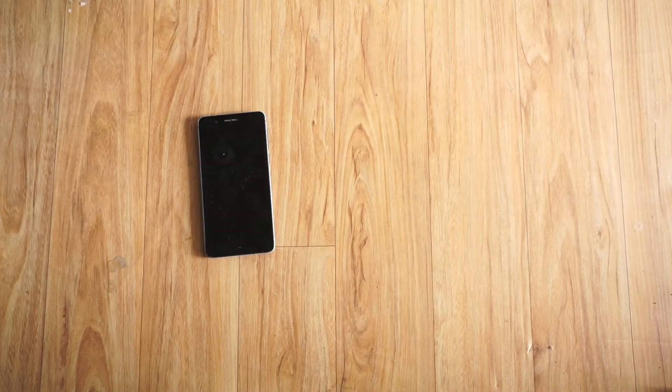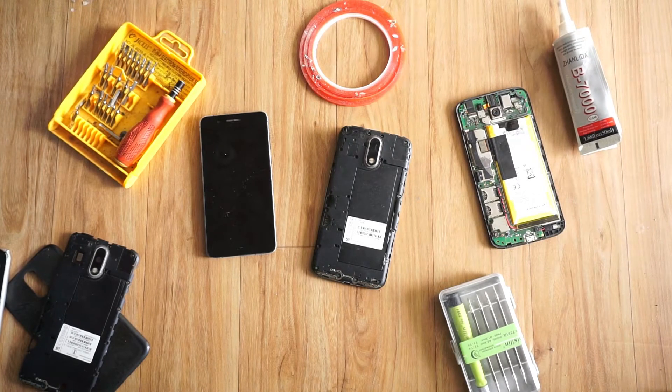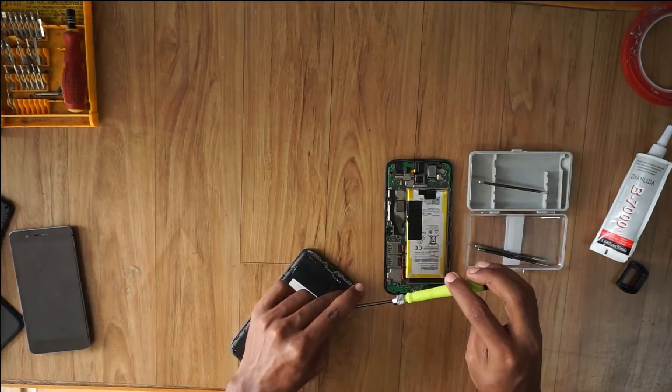This is Alan, and let's get started. For the record, I had three old phones and none of them worked — one had a display problem, another had a battery problem, and another had circuit board issues. It was really hard in the beginning; I didn't recognize any of the parts.